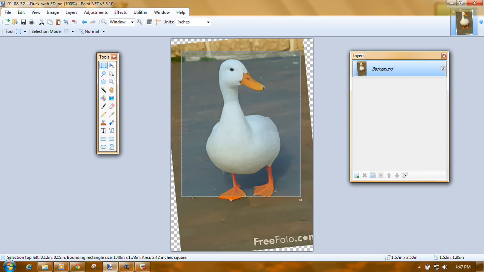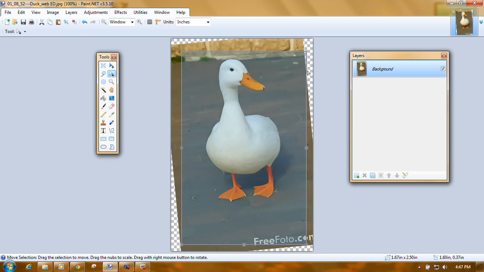And you just want to draw a rectangle. Now, the thing about your rectangle is you don't want it to catch, like here in this corner up here in the upper right, it's got some of the transparent area. So we have two move tools, the move selected pixels and the move selection. We want move selection, the second one down.